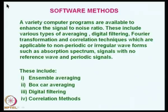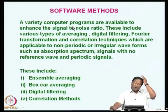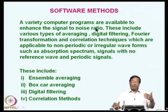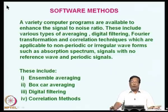Now, there are several possibilities. A variety of computer programs are available to enhance the signal to noise ratio. This is important because the signal determines the basic value of the absorbance that you are going to measure, because less than that you will not be able to attain at all.